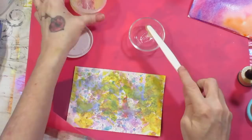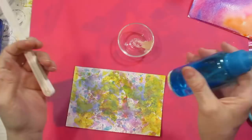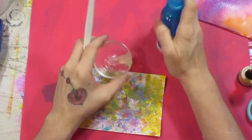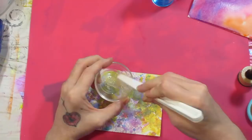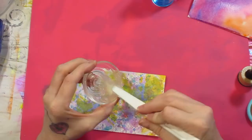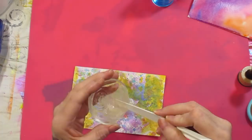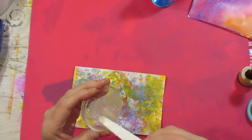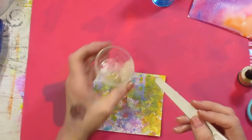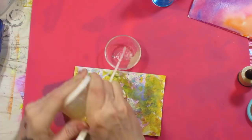So I took some Vaseline — I use it for putting around jars and different things — put a little bit in a bowl, and took a bottle of 91% alcohol. I don't think it matters if it's 70% or 91%, just a few squirts, and work it in. It's a little bit of a pain but just keep working it. It goes from a yellowish clear jelly to a more whitish opaque look, probably because of the alcohol reaction.